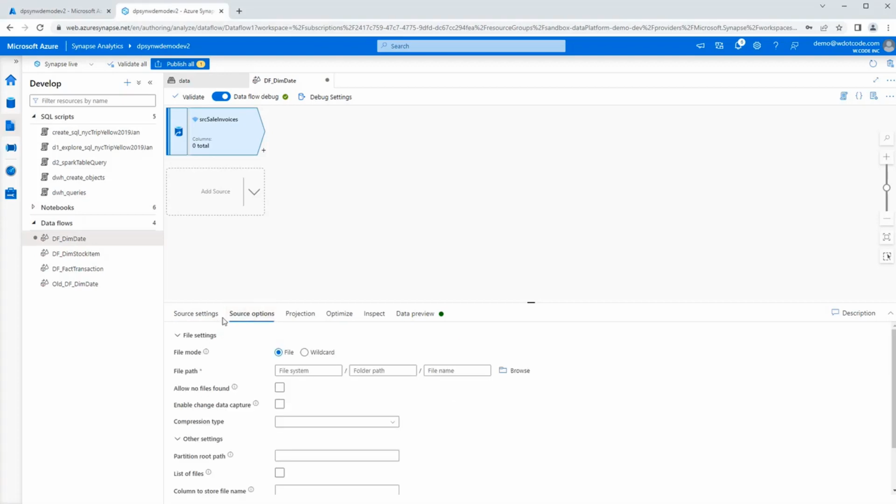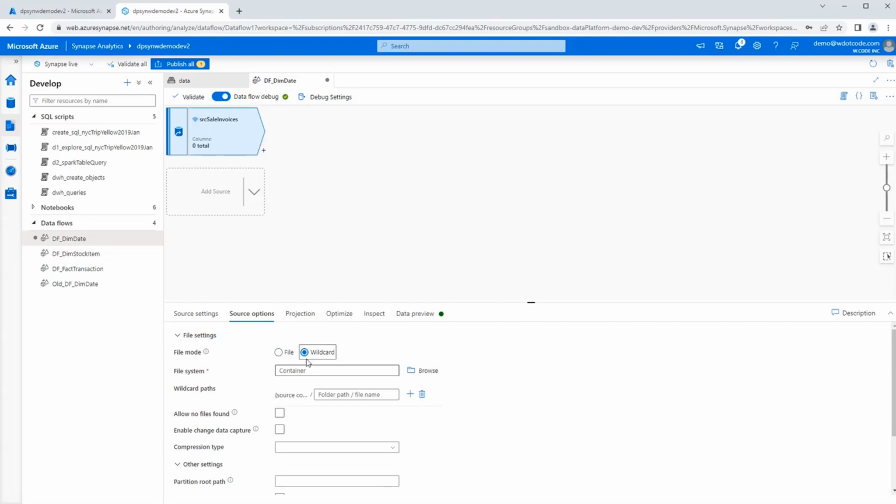Next we'll go to the source options. As I mentioned before, since we didn't provide the file name during the dataset extraction, we're going to be using a wildcard here.